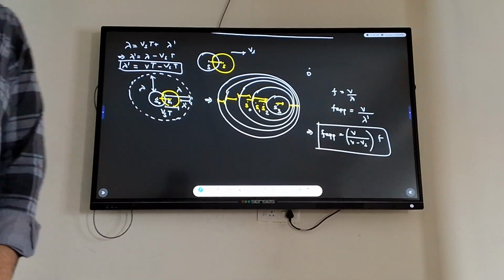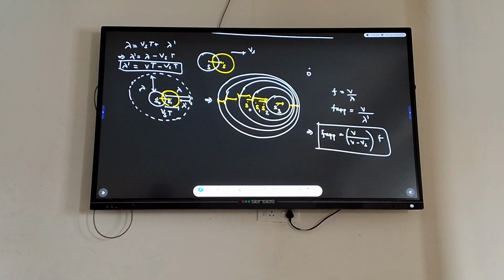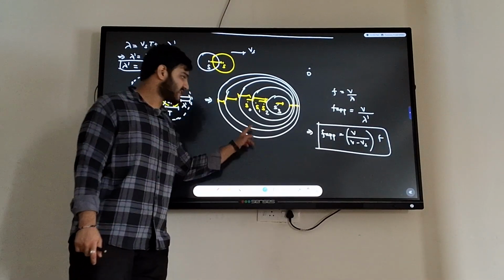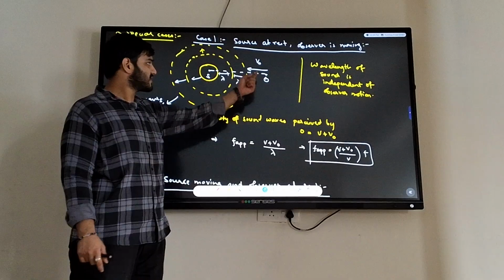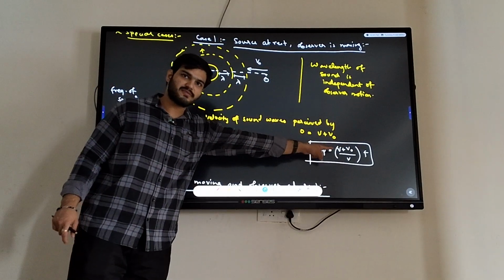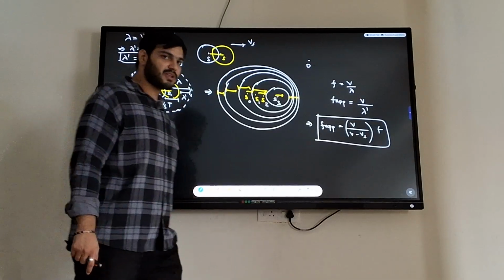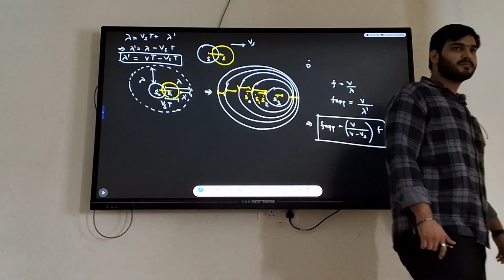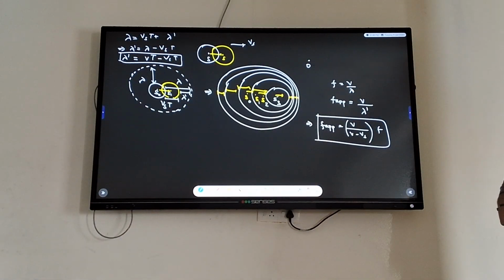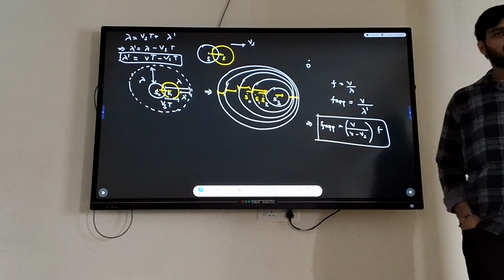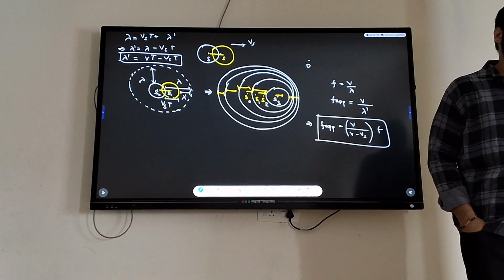This is when the source is moving towards the observer. If you see that now you have a change in denominator and it's V minus Vs, not V plus Vs. If you remember previously, you were moving towards the source and you were V plus V naught. Is it okay with everyone? If the special cases are okay, then I will just give you the general formula now.